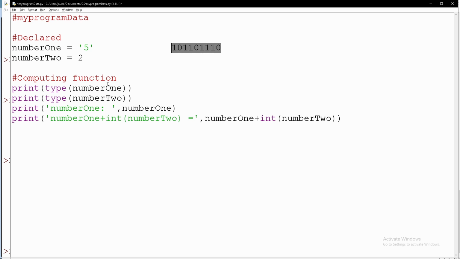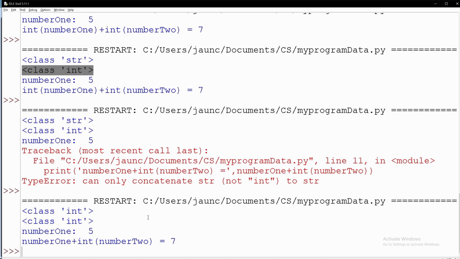So it can't do any addition or subtraction from here. So we need to tell it, okay, so please just go put that in your other part of your brain where you do your maths. Okay, so let's see what would happen if that happens. And now it works because now both are integers.